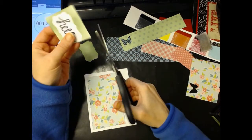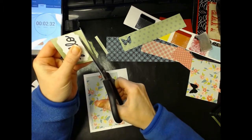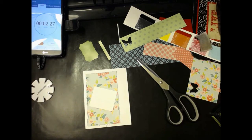And because this one's a little bit off on both sides, I'm just going to cut a little bit off from each side to make it look a little bit more even. And of course we're going to pop that up. And I have those sitting right here.